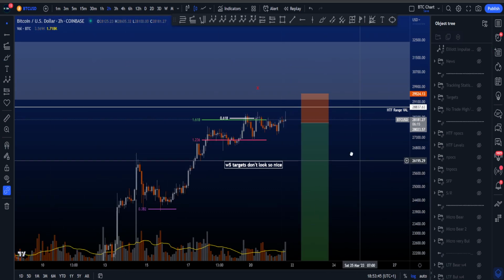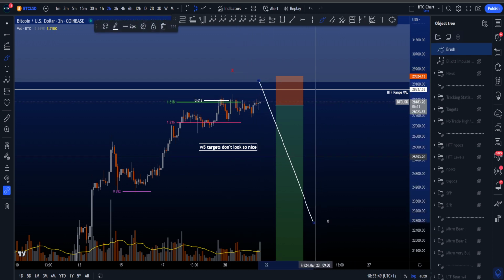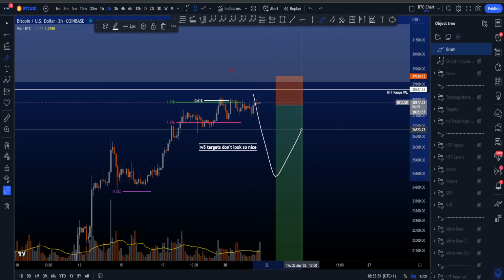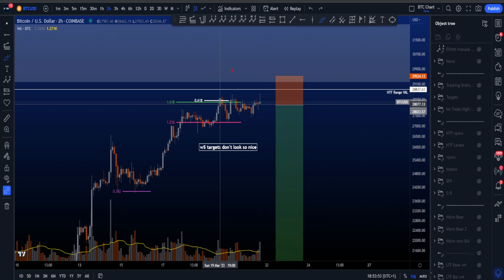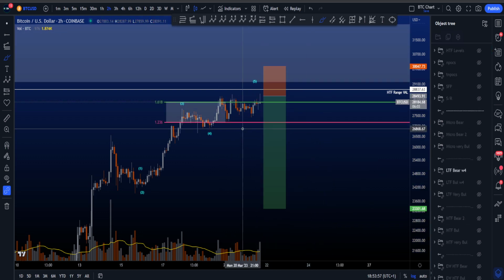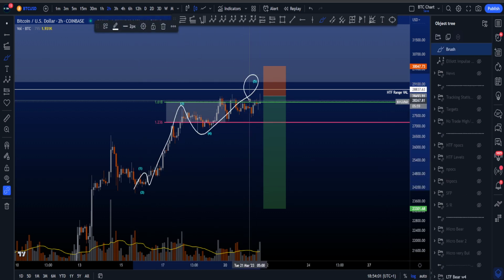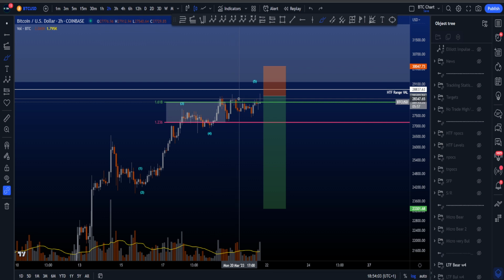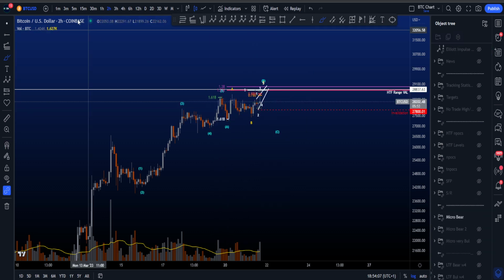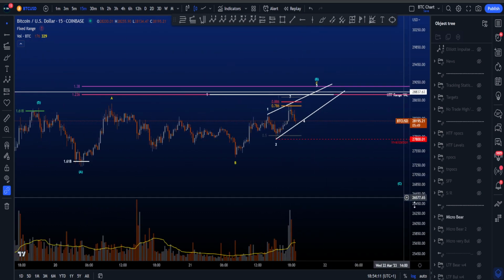However, if this is the high of a wave X in the bearish scenario, then one would prefer an impulsive structure to the downside in like a 1, 2, 3, 4, 5, and not a corrective way of going to the downside, in my opinion. Then we zoom in a little bit. Then we have the 1, 2, 3, 4, 5, again, ending wave 5 somewhere over here. Might already be finished. And then if we zoom in just a little bit more, I have to work on my counts because some counts look a little bit like one another now.